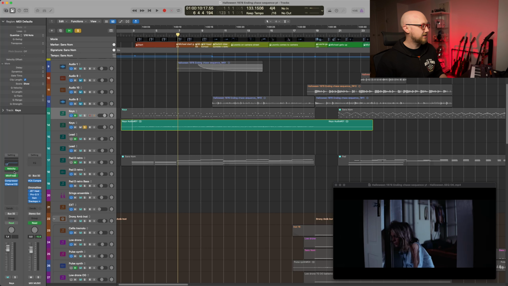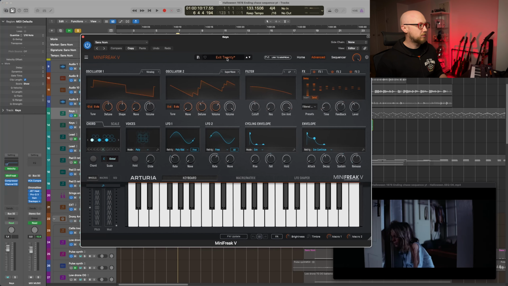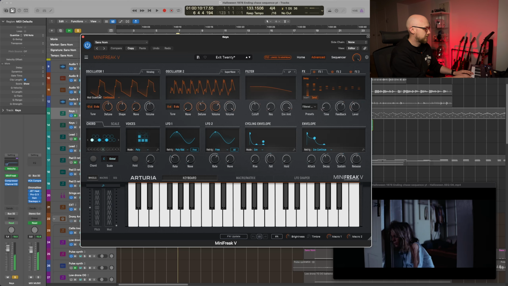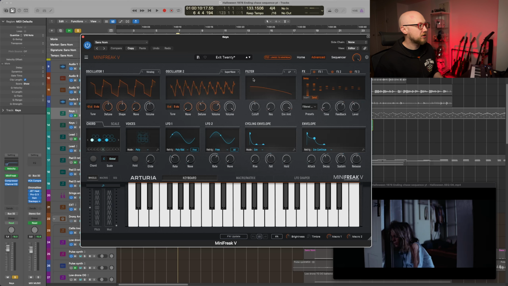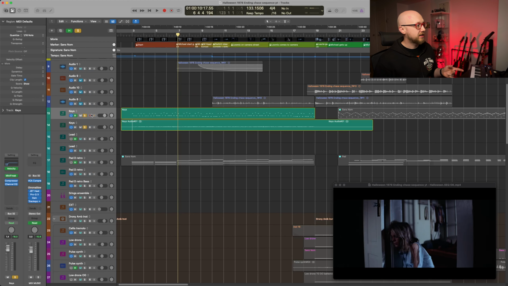So if I activate it, you can see the MiniFreak plugin right there. Let's link that to the actual MiniFreak. That's really a feature I enjoy with the MiniFreak. That way I can compose with the plugin and then I can record the audio directly from the hardware. And it sounds really a bit different. So you'll see as the session goes, sometimes I recorded the MiniFreak and sometimes I just kept the plugin because it was not a really important instrument or an important part for the music.